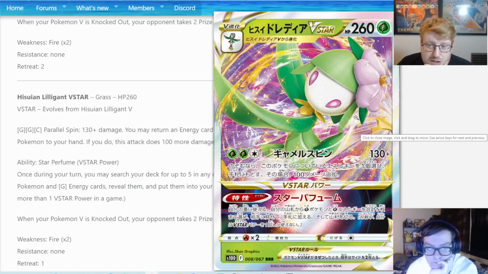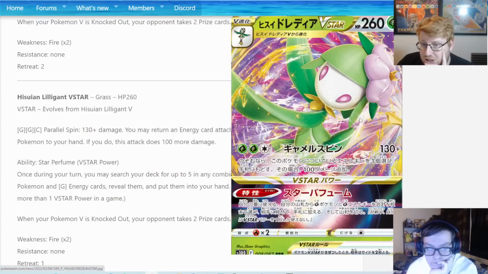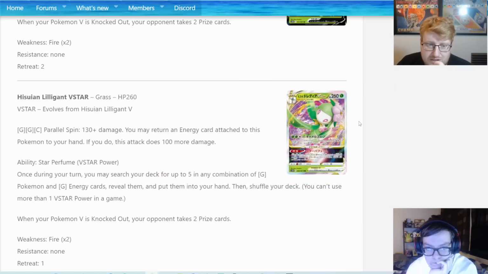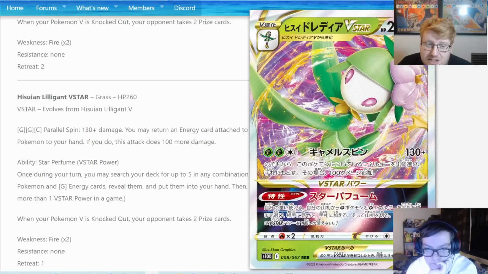You have the potential to be playing things like the Hawlucha, and you have the potential for Choice Belt as well, so you can do some damage modifying here and there, which is pretty cool to improve your numbers. So yeah, it seems reasonable, especially when you look at the V-Star power, allowing you to search your deck for 5 in any combination of Grass Pokemon and Energy, and put them straight into your hand.